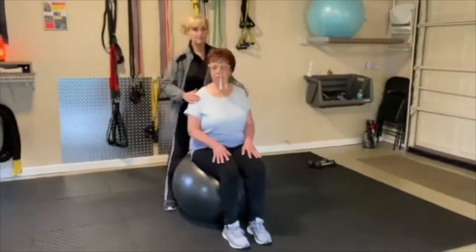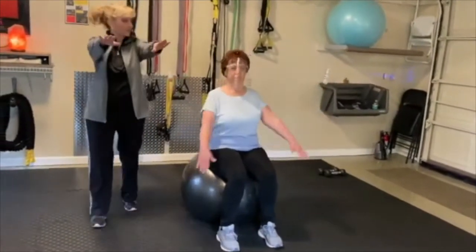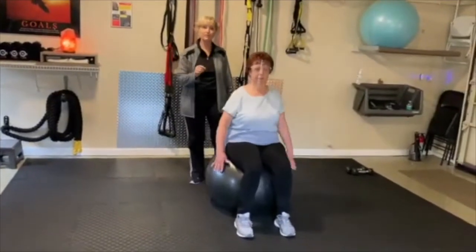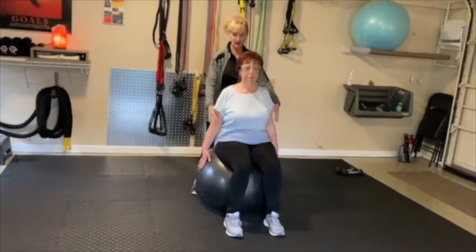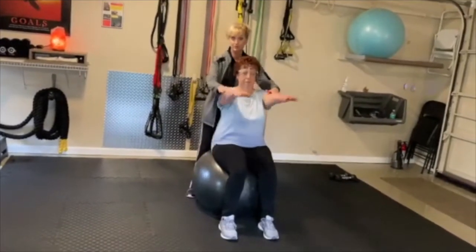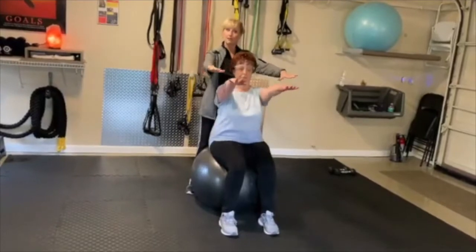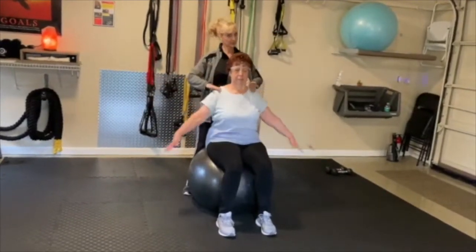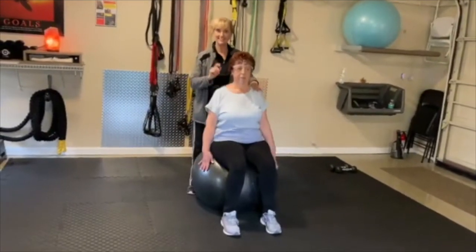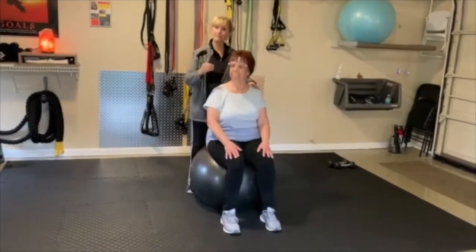Now let's do some upper body movements seated on the ball or in a chair. Both arms are going to go directly out to the side and come down, directly out in front of you and come down. While she's doing this, I want her to think about resistance — think that it's really hard to pull your arms up, working against her own body. She can pretend I'm pushing on her and she's working against me, which works you a little bit harder. On the ball, shoulders relaxed and down. One of the most important things about balance is your focus — we're going to talk about that in the next exercise segment. One more to the side, and one more out in front of you.